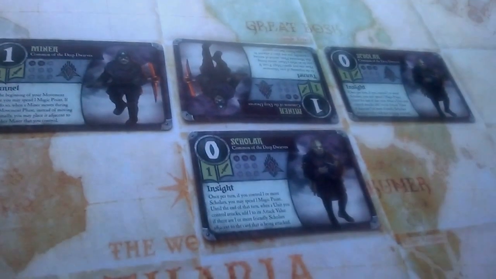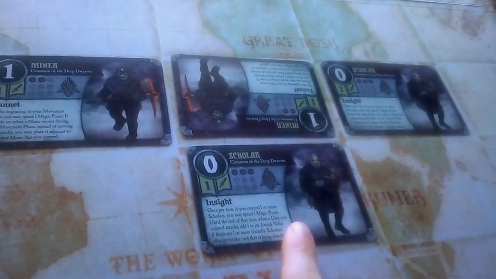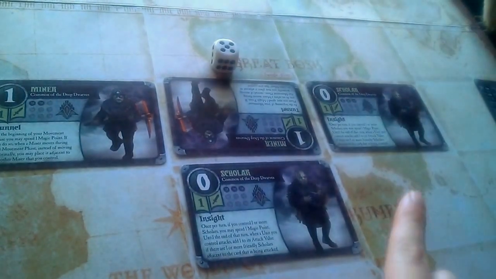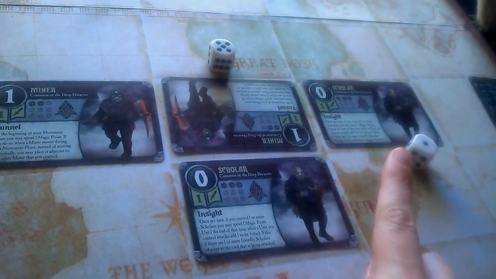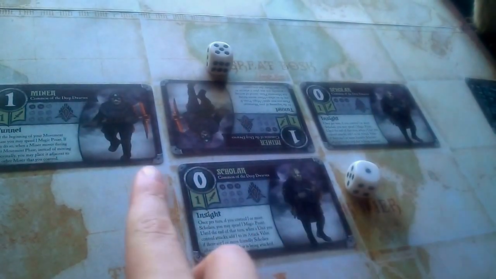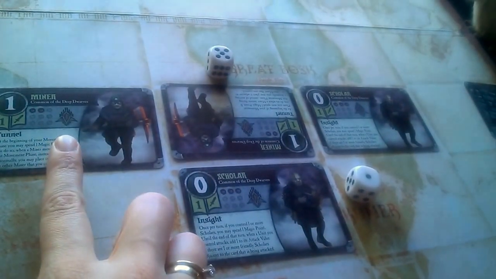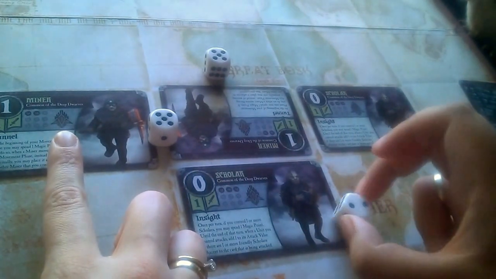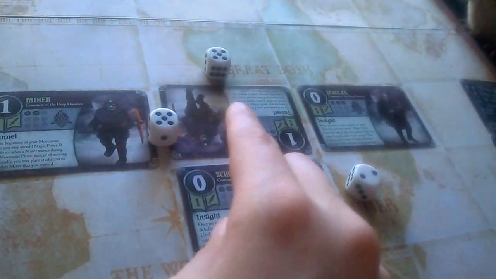So the scholar, this first scholar, he's going to be able to roll 1 die. We can show that. Okay, that was successful. The other scholar is also going to roll 1 die. That was not successful. And then this miner can now roll 2 dice, whereas normally he could roll 1. And he got a successful hit. So they would have killed that enemy miner in the middle.